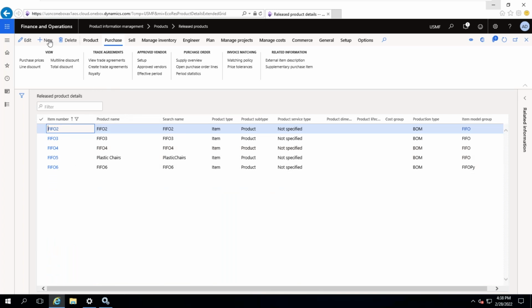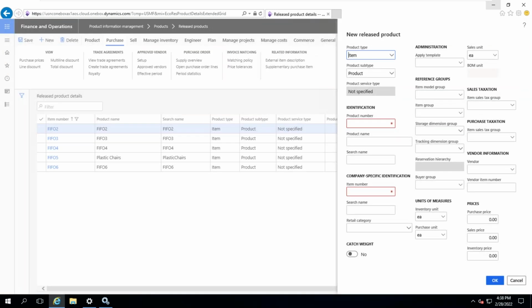Let me create FIFO 7. Any item you can create. Okay, I'm creating one item called FIFO 7.